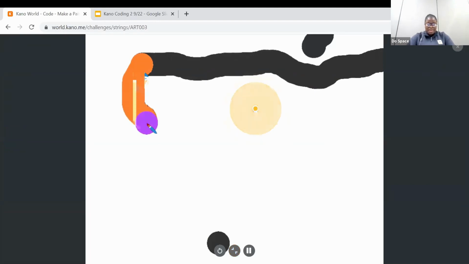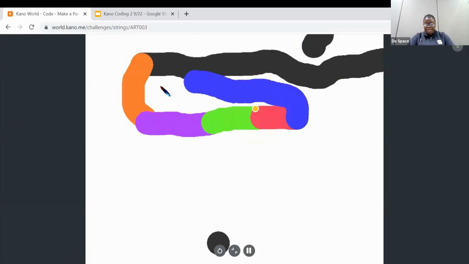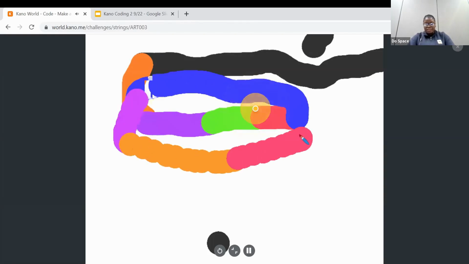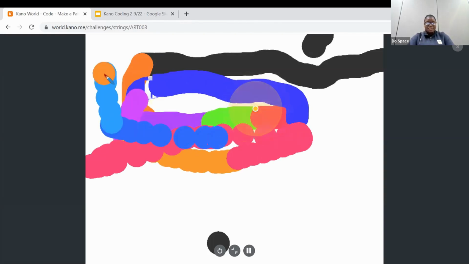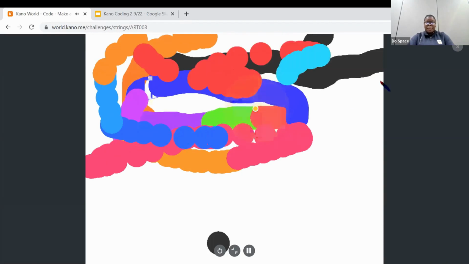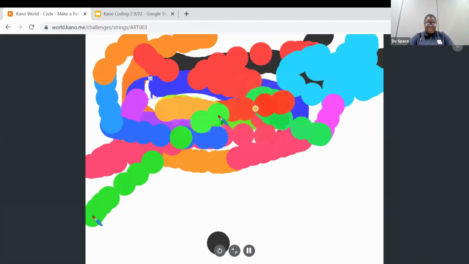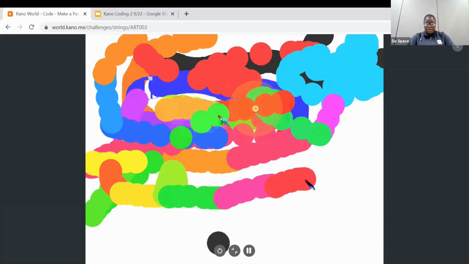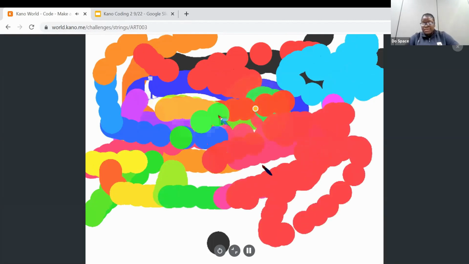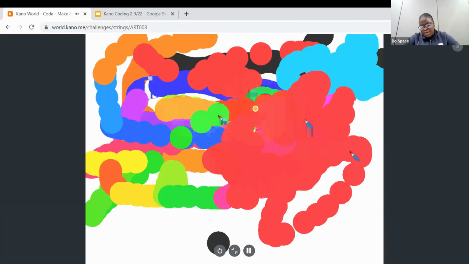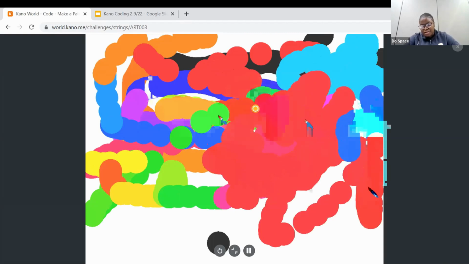Now I'm tapping again and it's changing color. Tap, changing color. Tap, it changes color. Tap. And now I'm just going to have fun with this. And I want you to do the same. Just have fun and tap and enjoy making art with code. Isn't that cool? Who would have thought, right? Very, very cool. So is everyone up to this stage with me? Are you having fun so far? Let's keep going.